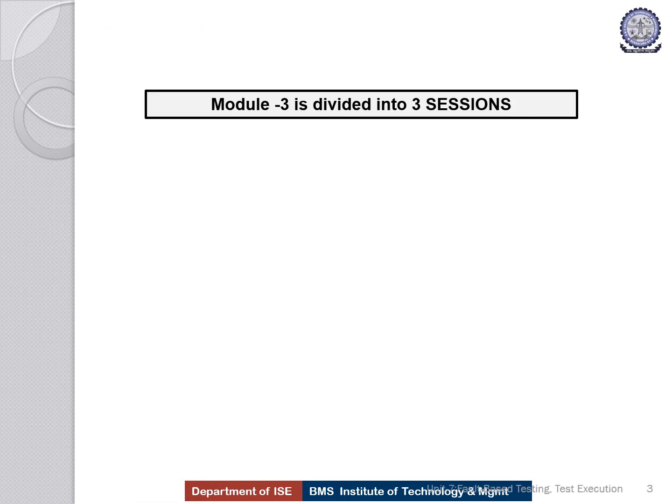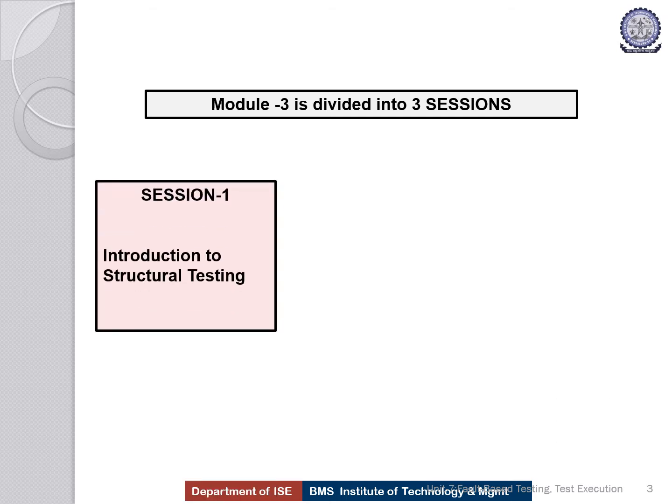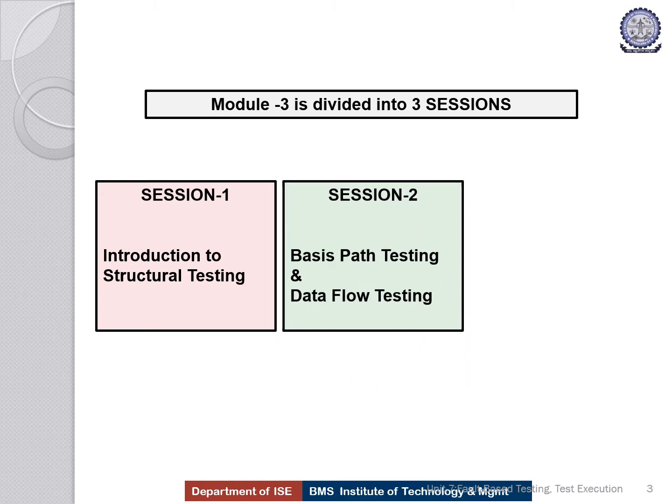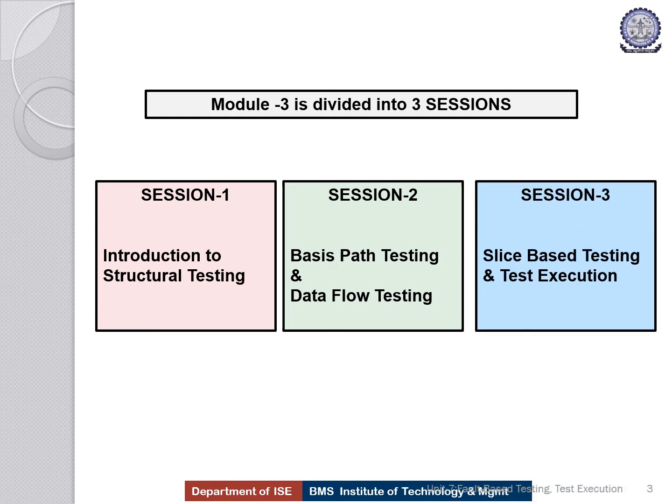So the entire module 3 is divided into 3 sessions. Session 1 is introduction to structural testing. Basically, we focus on all the fundamental concepts needed for structural testing. Session 2 talks about basis path testing and data flow testing, which are both important from the point of view of examination as well as laboratory exercises. Session 3 focuses on slice based testing and test execution, scaffolding and all the other stuff.